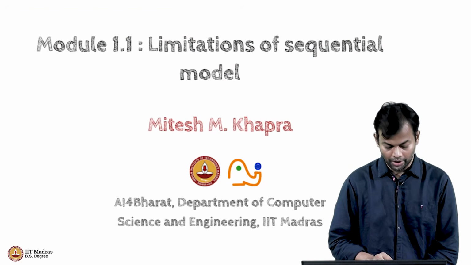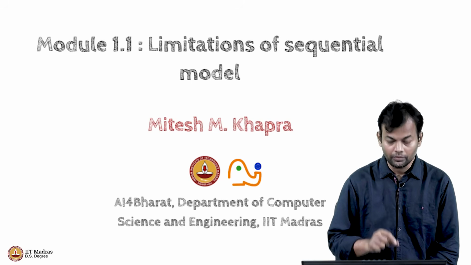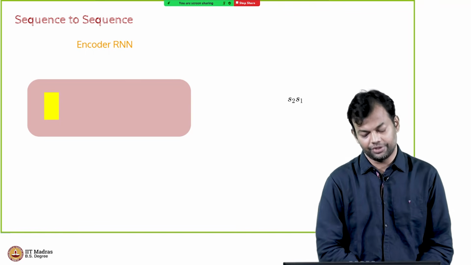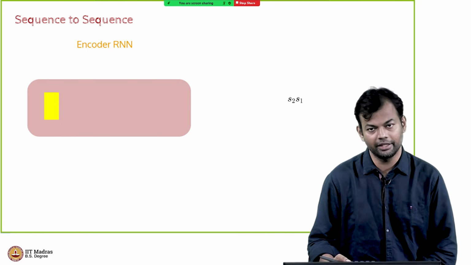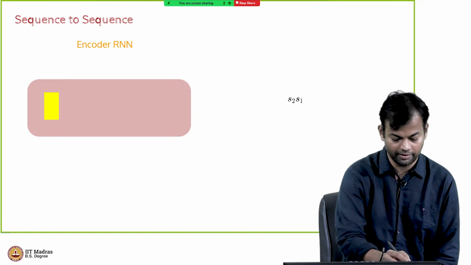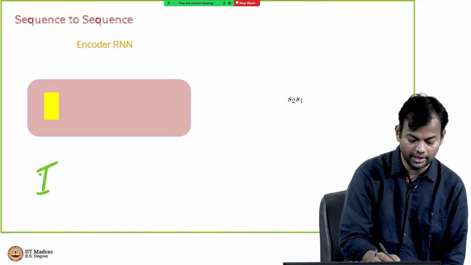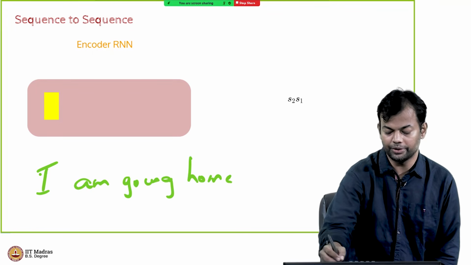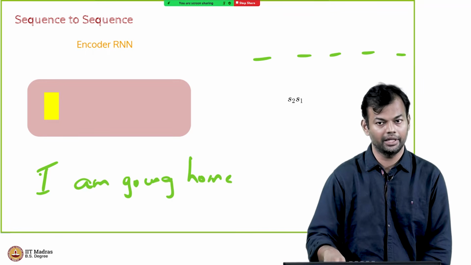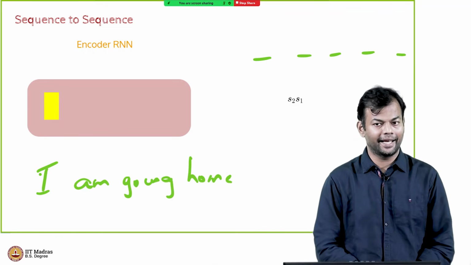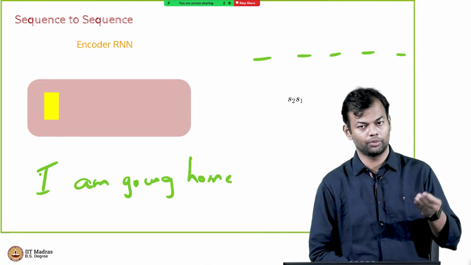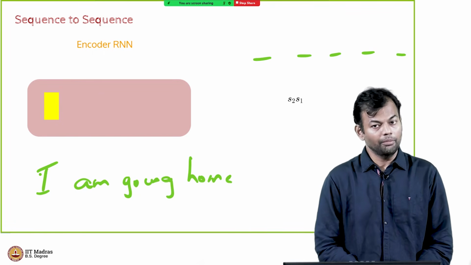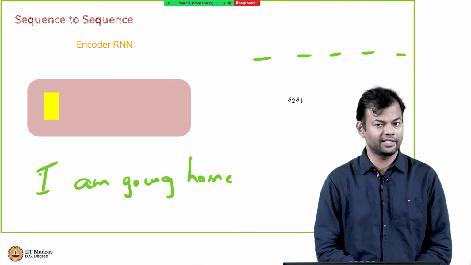So that's the idea. With that, let's zoom into the RNN-based models and just see some limitations of it, right? One challenge in RNN-based models was that if I'm looking at the use case of translation, my input is "I am going home" and I want to produce its translation in the target language, right? Now the input is given to me at one go. The input is not coming to me one word at a time. I just tell the machine, hey, this is the sentence that I want to translate, right? But the computation is not happening at one go. So let's see what I mean by that.